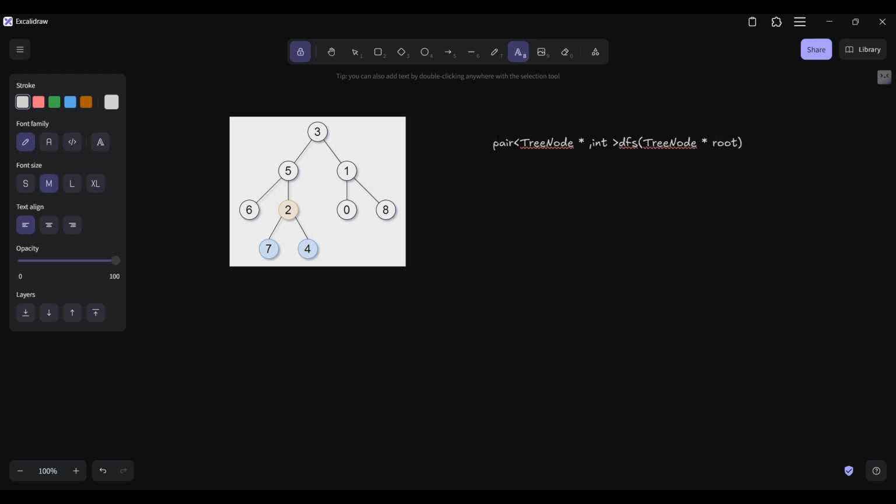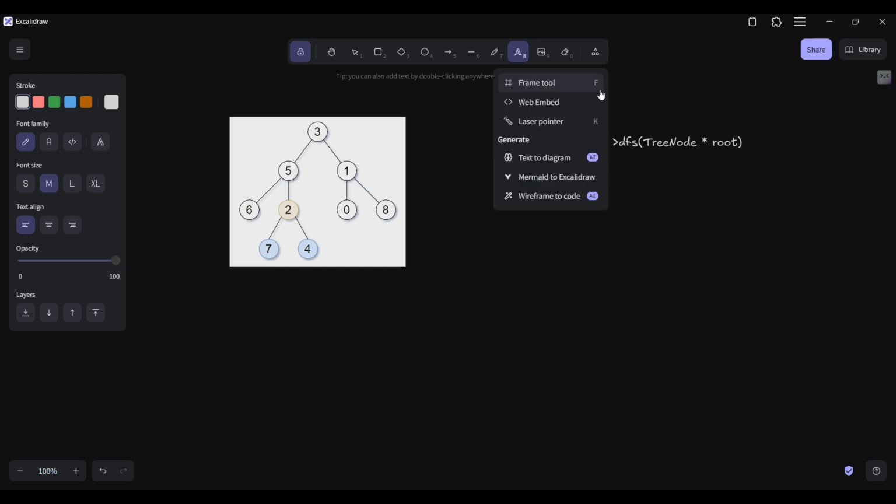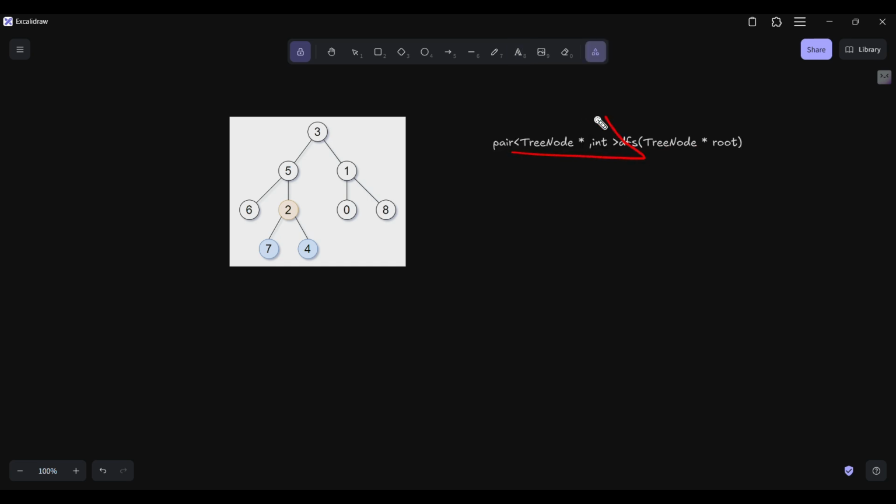So this is the function we will create. What are the two things contained in the pair? First, the node, that is this root, or the nodes that we will work on, and this int is simply the depth of the node. If it is on 5, then the depth is 1. So it will carry the depth of each node.